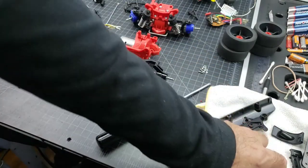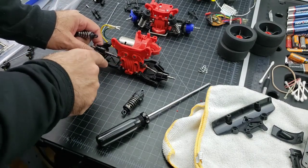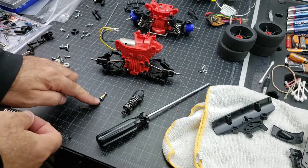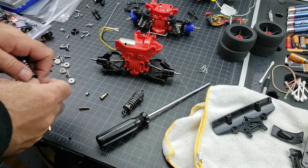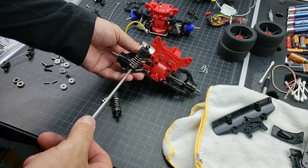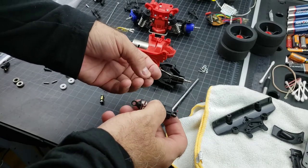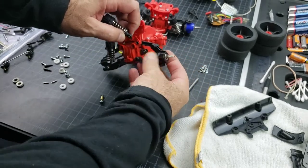Let's go do the same here for the rear. And now for the rear, the shock, the bottom part goes inside this little recess that's on the A-arm here. And so that's what we're going to do. There's the bottom part, and that's going to be the top part because it has a special little nut that goes into the recess on the back of the shock tower here. Don't over tighten it either because you'll strip the threads on the plastic. For that bottom part, what I did, in case you missed it, is I put the bushing in first, and then I slid the shock and the bushing together into that little recess.